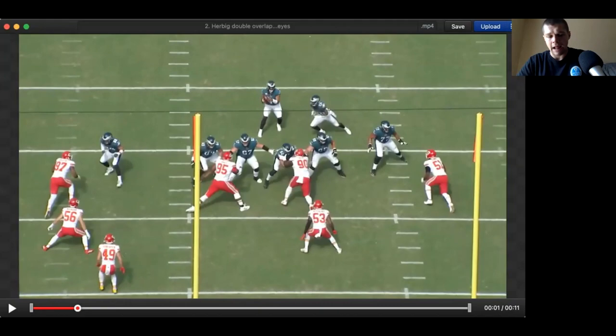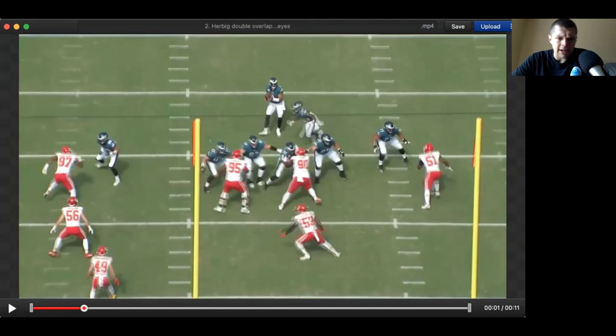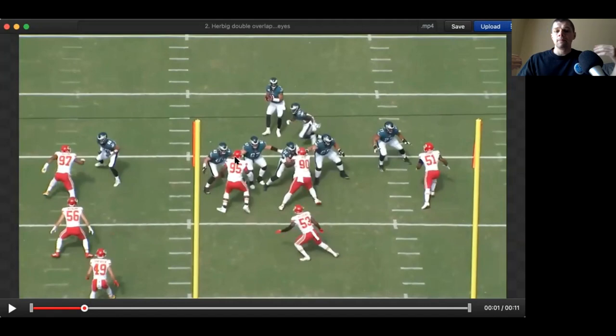He shuffles in his gap protection. He knows that his right tackle is working to his right side, so he doesn't have to reach for contact for number 95 right here. Also, the center is picking up 90, so he's really nothing to block at this moment. What he uses is a double overlap — really one overlap and a drag hand. All he's doing is protecting the B gap. That drag hand is protecting the B gap. He can see 95 — Jones — so if 95 presses toward the B gap, his hand is out ready to make contact. And if his eyes come off that, that hand is protecting the B gap where he can't see it, but he'll feel it. He'll react to it — he's not going to push right by him without him noticing.